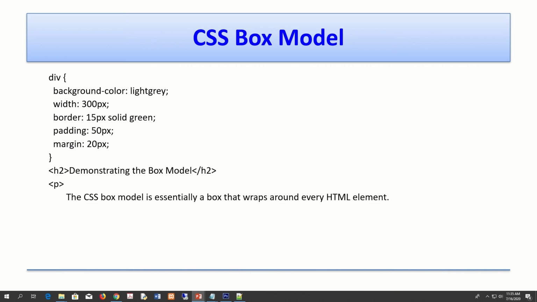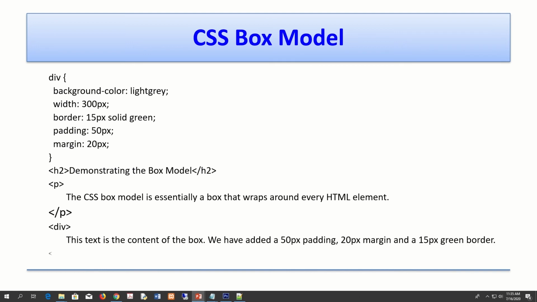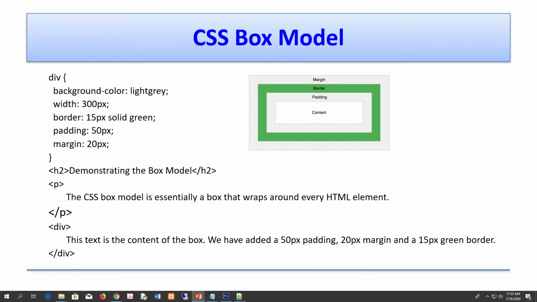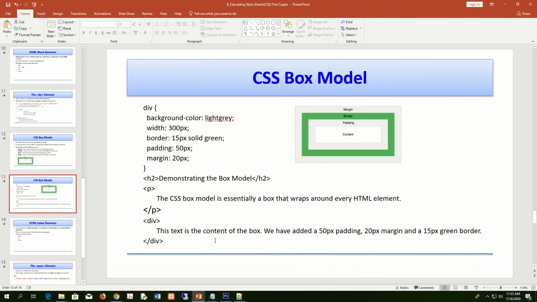Then we can set this box model to a particular paragraph. So we can define this division for a particular paragraph like this. Okay, let's see this one in an example.